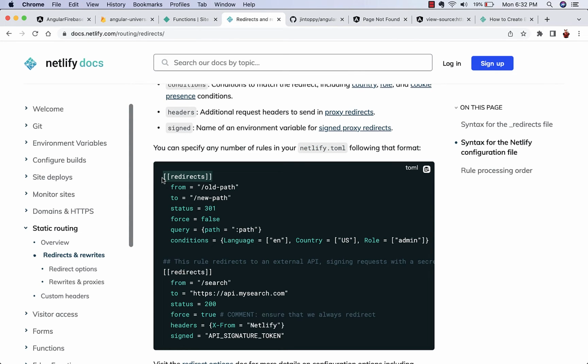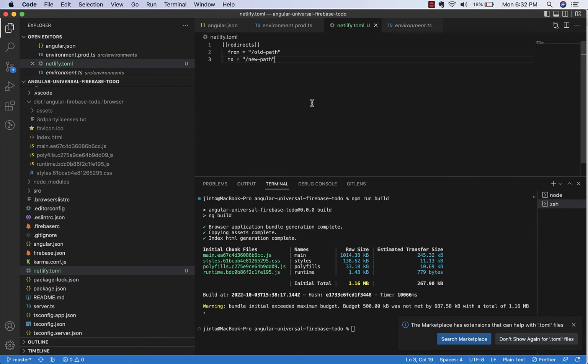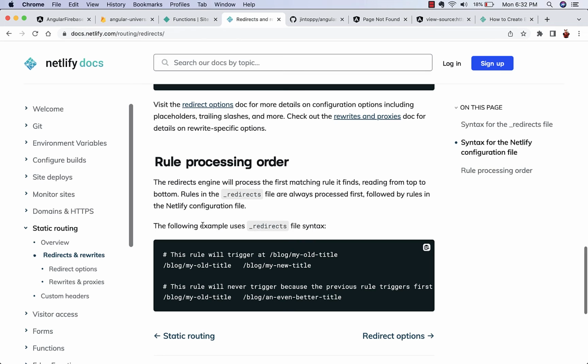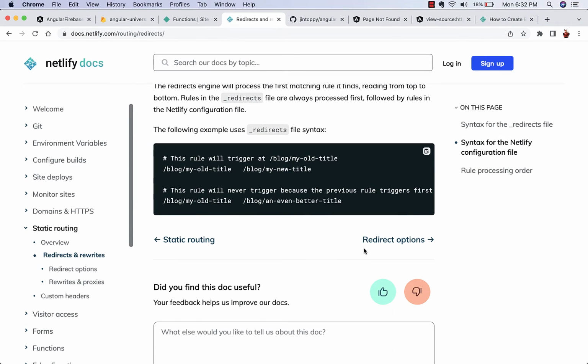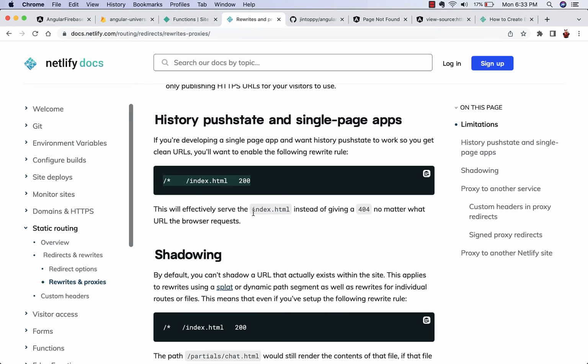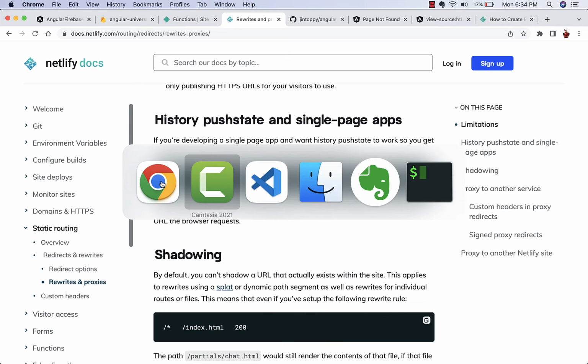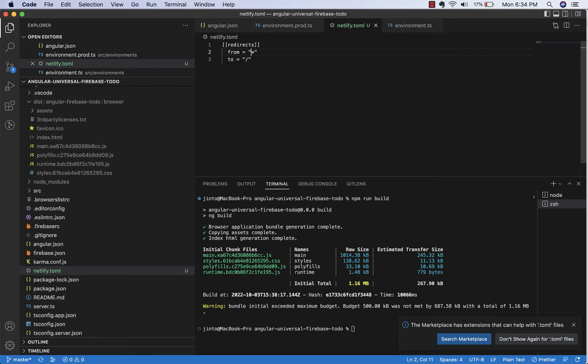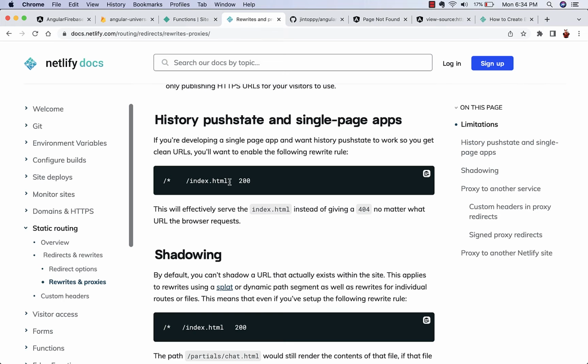To add the configuration, there are two ways: either we add a netlify.toml file, or we add a redirects file. In this case, we will just use the Netlify configuration file. Every URL redirects back to the home page.